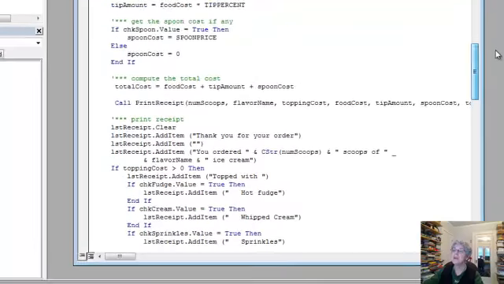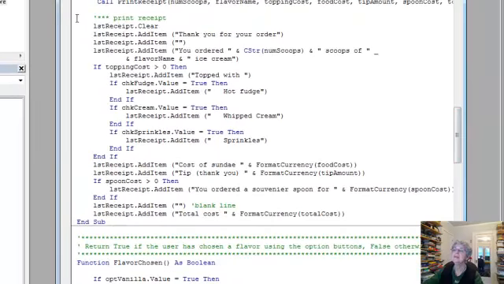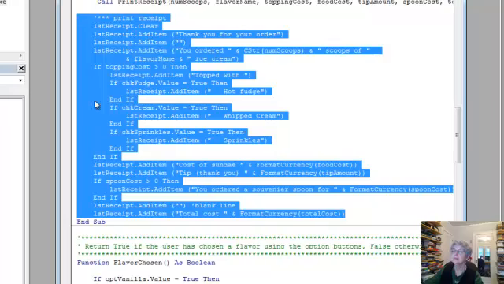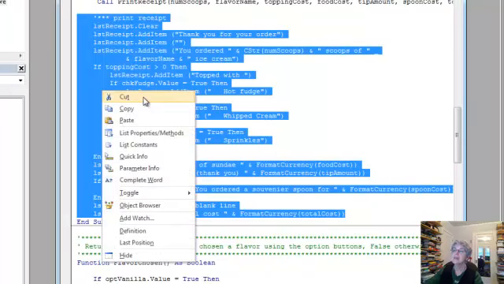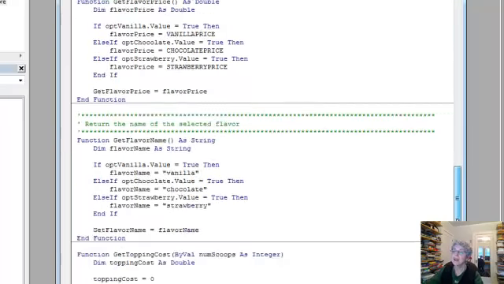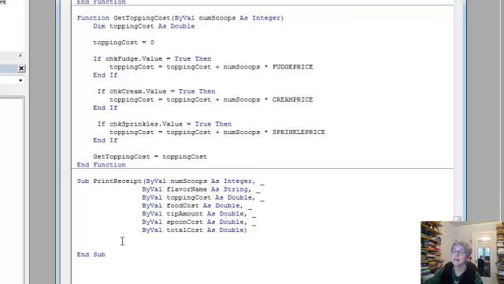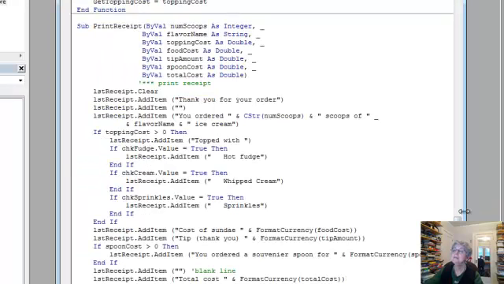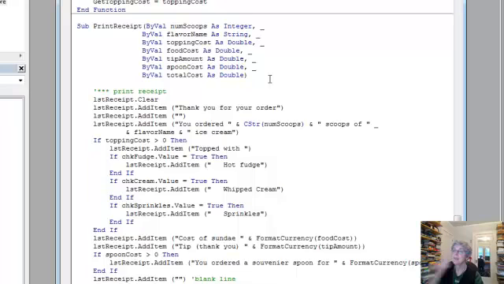And now let's go grab all that code. So, cut. And paste. Okay. Well, how are we doing? Haven't got any red lines.